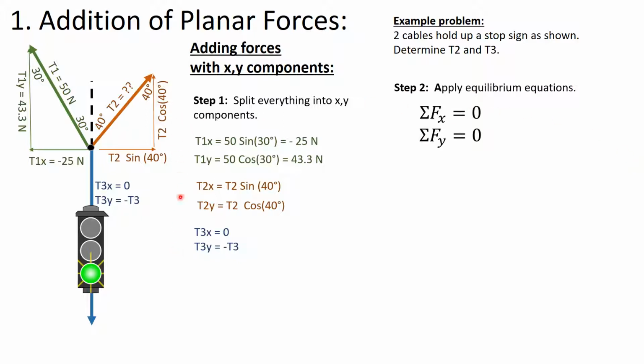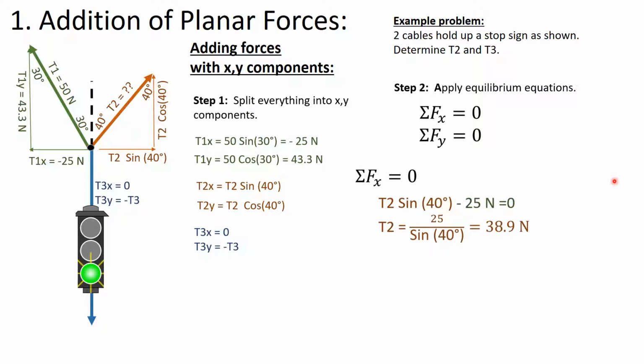Once you have everything mapped out, you're going to apply the equilibrium position. So pick out everything in the x direction, add those together, and then pick out everything in the y direction and add those together. And you'll notice I have everything color-coded here. If you have a highlighter, that can help you keep everything sorted. So here's everything in the x direction. We have positive from T2, and then we have negative from T1, and these two components are going to add together to 0. So we can solve for T2.